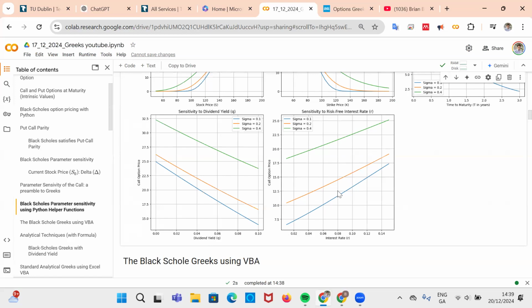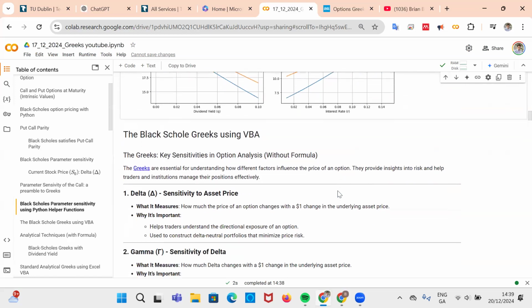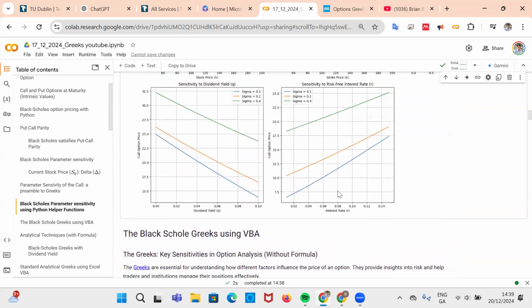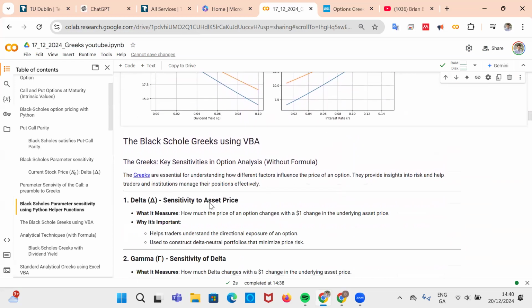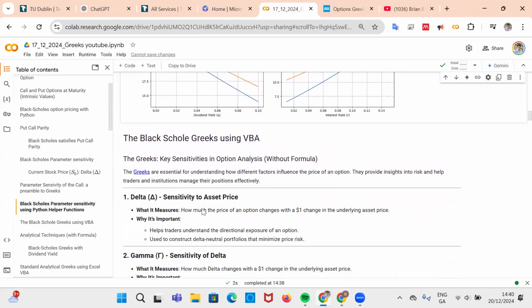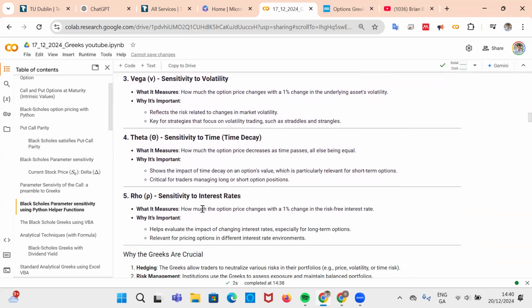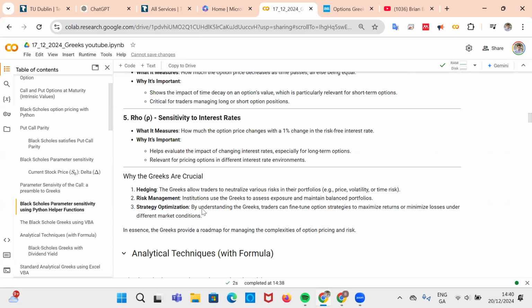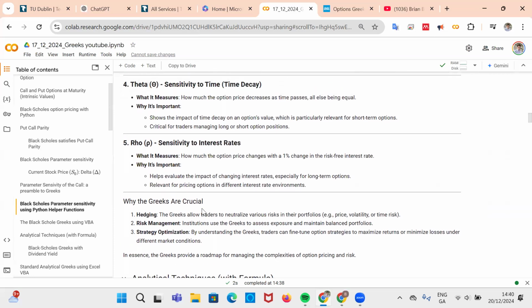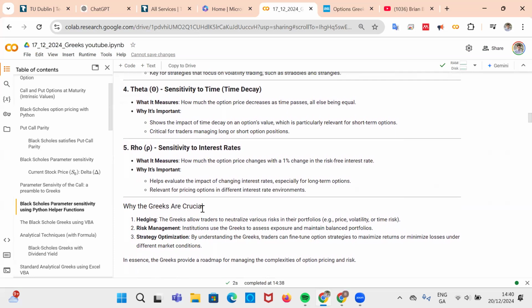Again, how do we combine all those elements together to give a single metric that explains what's going on in terms of the option? We introduce the Greeks, the delta, the gamma, the vega, theta, and rho. And I'll leave those definitions here just below the video clip, and you'll be able to pick up on them later. Okay, let's leave it there.